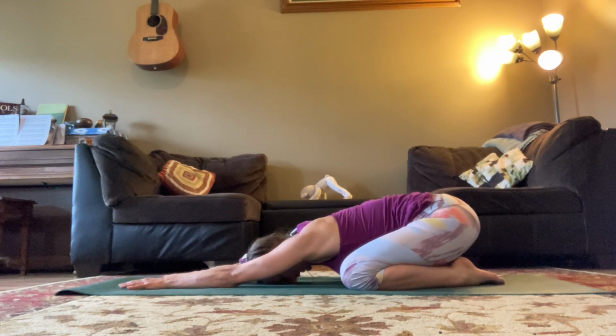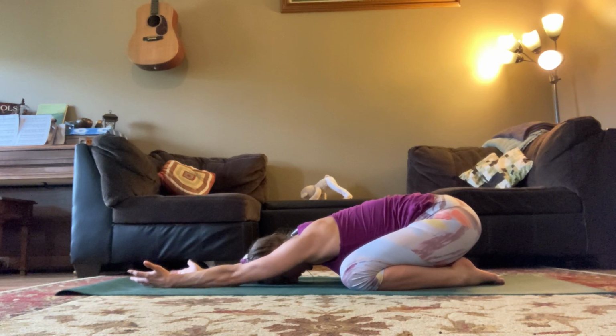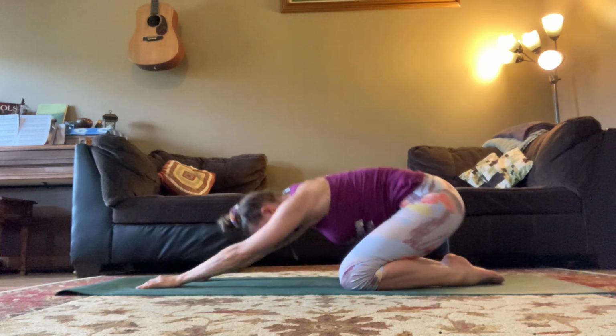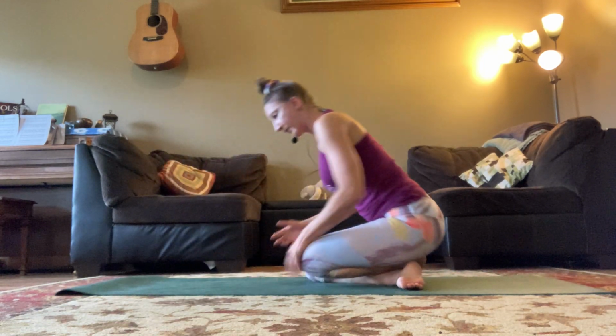Knees to the edges of the mat. Maybe externally rotate your wrist by having your palms facing up towards the sky. Reconnect to your breath, your intention, and some compassion and kindness. When you're ready, come back up, knees together, and sit back down.